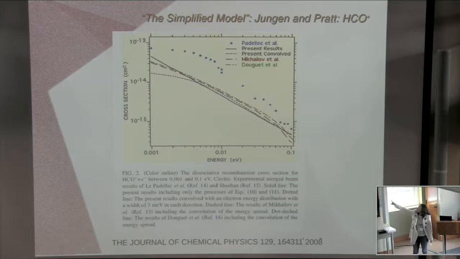And again, the cross section matches pretty well the calculations of Ivan and Nicola and Mikhailov and Huguet. That also took several hours on a parallel computer, on the NERSC supercomputers. But just to point out, we can see that there is the experiment of Lapate. I don't remember how the experiment is, but all these theoretical cross sections are about a factor of 2 smaller compared to the experiment.